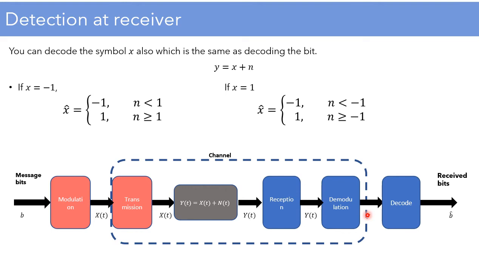So again, what do you consider as a channel? That depends sometimes on your conventions also, but it should be consistent, and basically it just means some relation between your transmitted and the received signal. So here in particular, if x is minus 1, y can be minus 1 if noise is less than 1, and 1 if noise is more than 1. Right, again this is y hat equal to minus 1, 1 if n is less than minus 1 or n is more than minus 1.